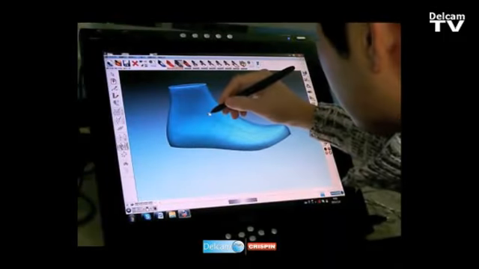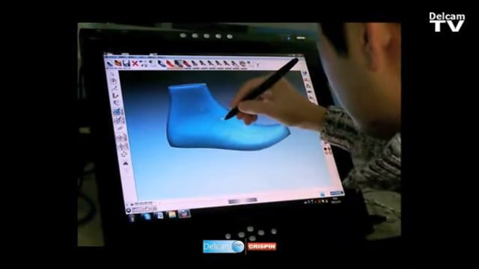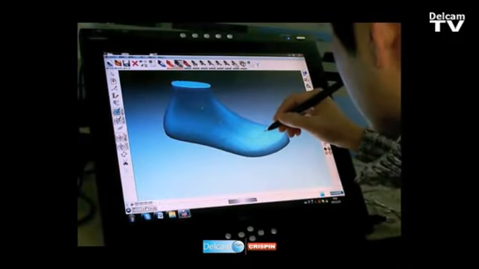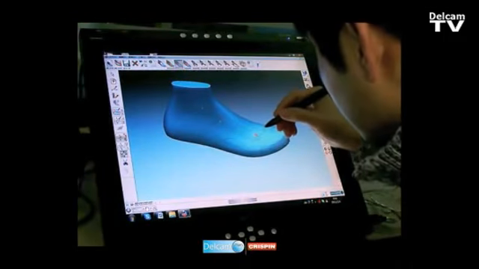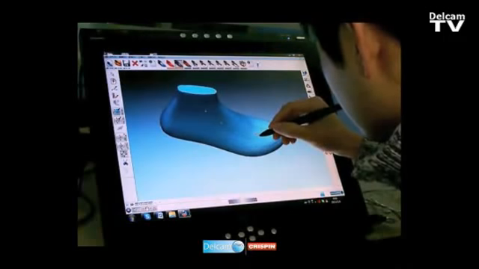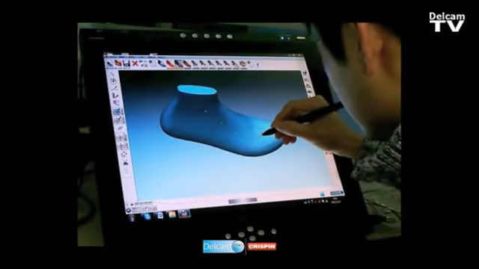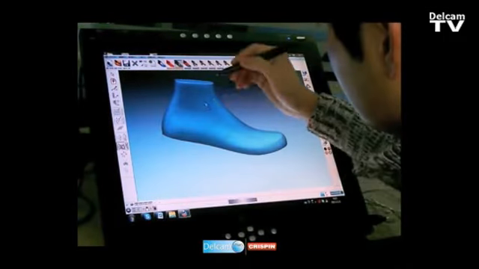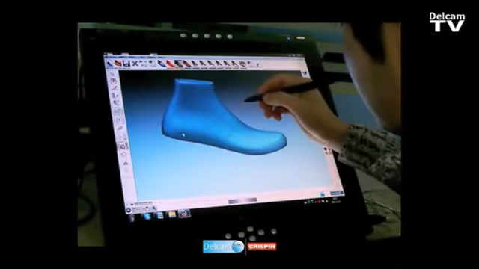Style lines are adjusted by moving the data points, and the trimming function is used to tidy up any unwanted areas of the line.